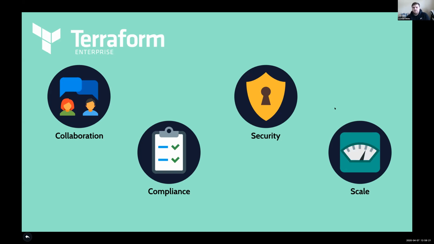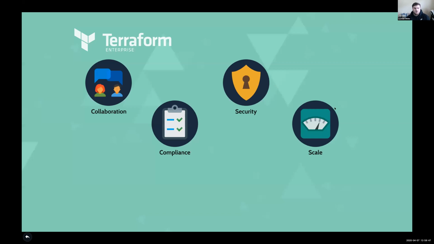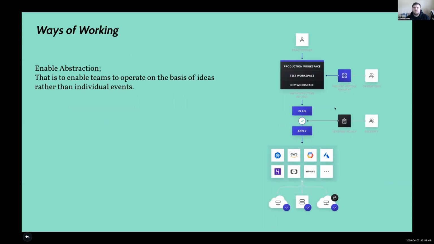And then the scale side of it, we run loads of concurrent jobs. In the middle of the day it could be up to, a couple, 150 to 100 concurrent jobs. And being able to control that through our custom worker images that we manage is really important. And then also looking at the new clustering data that's there gives us a lot of flexibility. So that's really, really quickly the difference, from our added benefits of Terraform Enterprise. And we had to focus on how we look at working with these tools and technology.